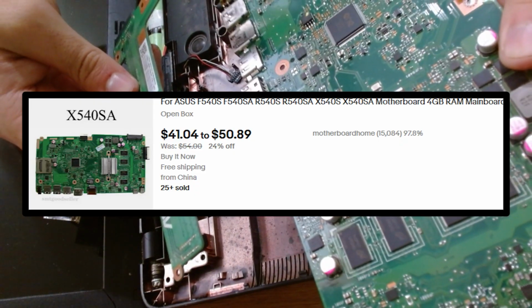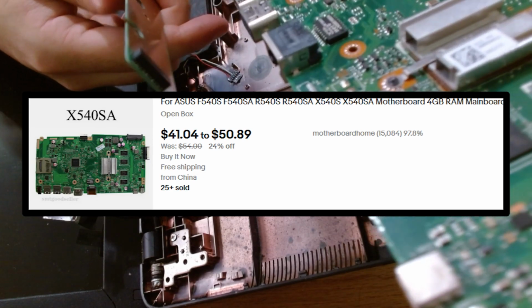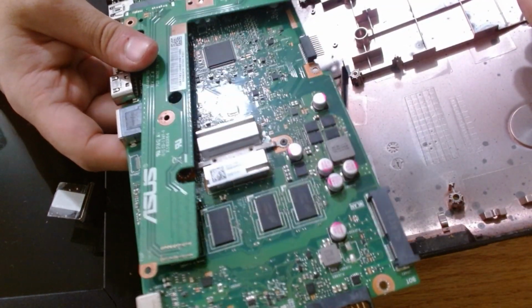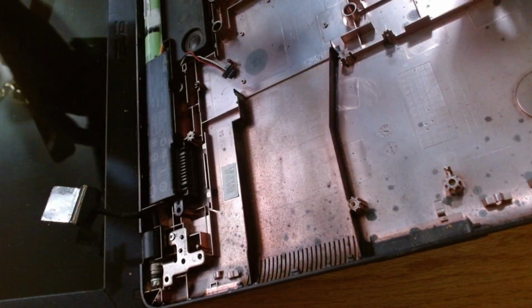Next we've got the motherboard, and here's just the main board for $50. I could not find the second board, so as a pair with everything else, I'd probably look at selling it for around $70, which is what I bought the laptop for.